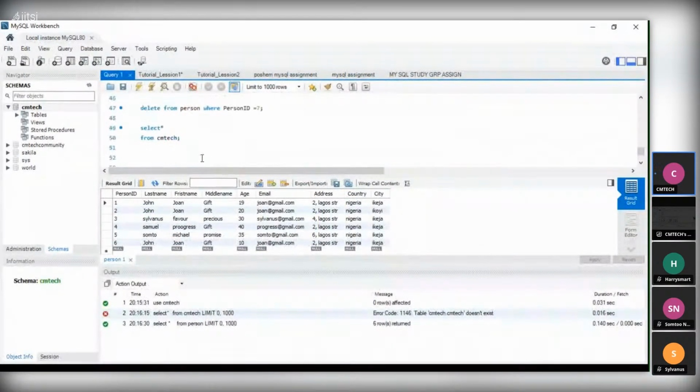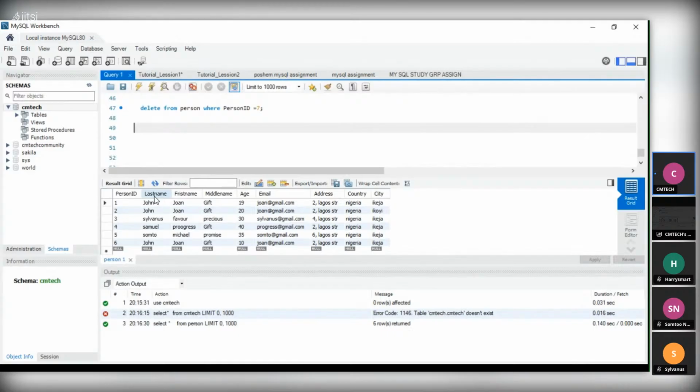Today we want to talk about alias. An alias is just creating a temporary name for a particular column or table. Now we want to create a temporary name for our last name. Our last name can also be our surname, right?